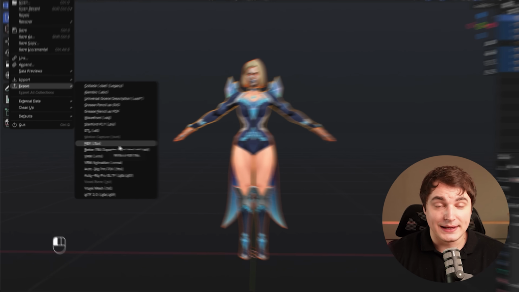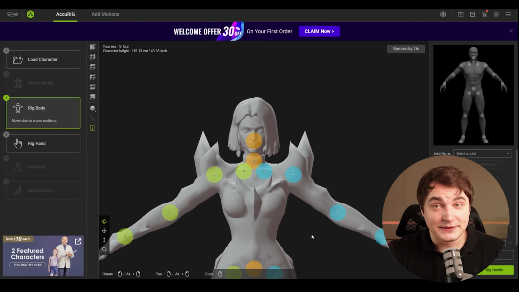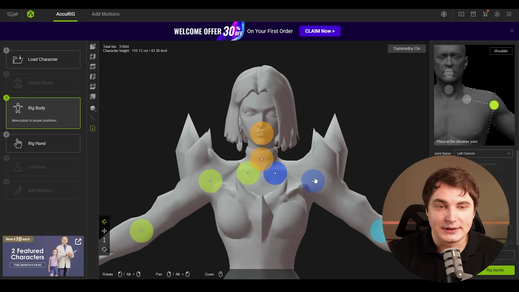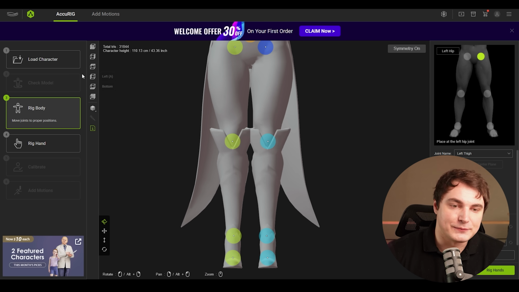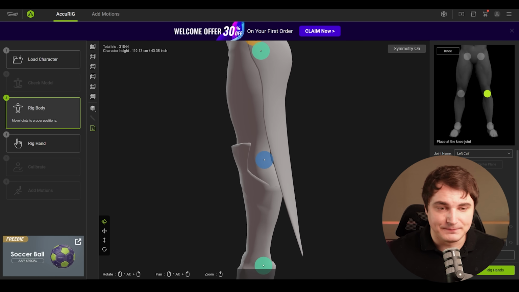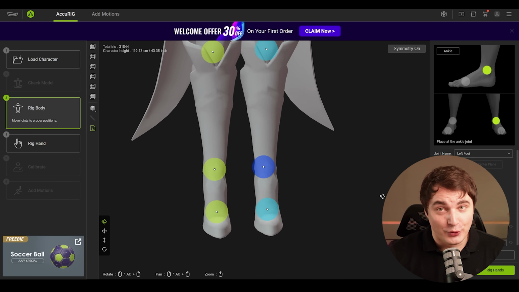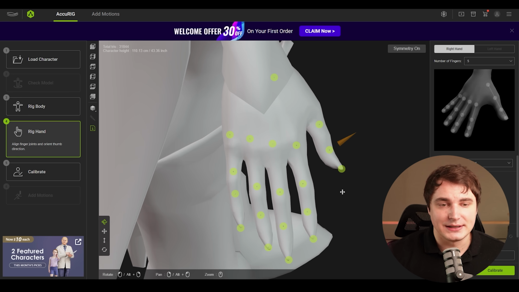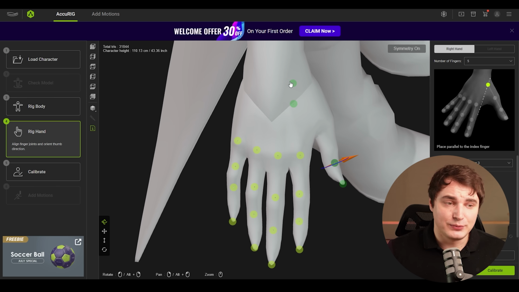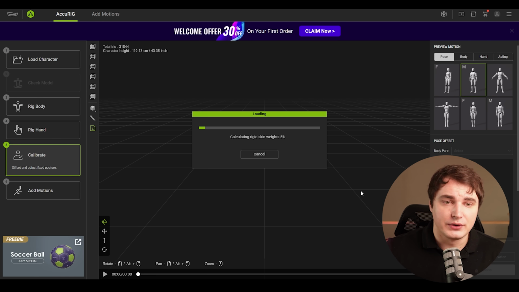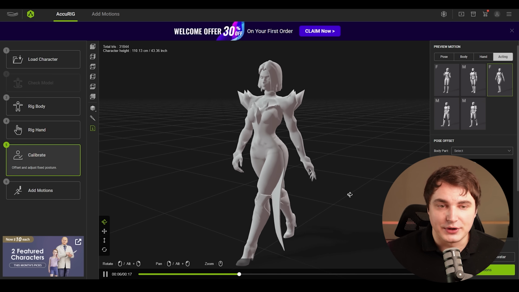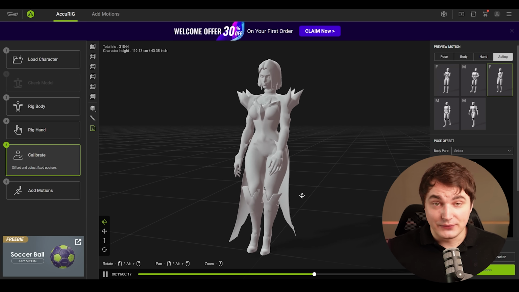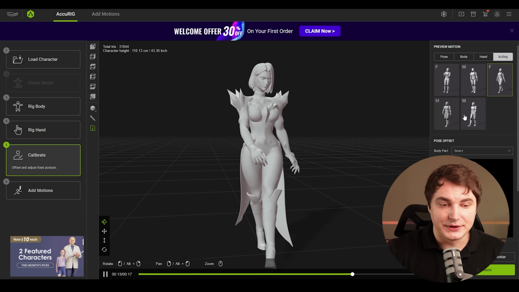Step number 1, let's export our character to FBX and take her to AccuRig for rigging purposes. I really enjoy using AccuRig recently. Again, I'm surprised with the quality. It always does the job really nicely and it gives more accurate results than Mixamo. Mixamo is also an option, but I recently just stopped using it. So the process is quite simple. You just set markers for the body, for the hands, and then you got the character rigged and you can apply some animations, etc. What's great about it, you can export it with the right skeleton for Unreal Engine, Unity, or Blender. The tool itself is free.